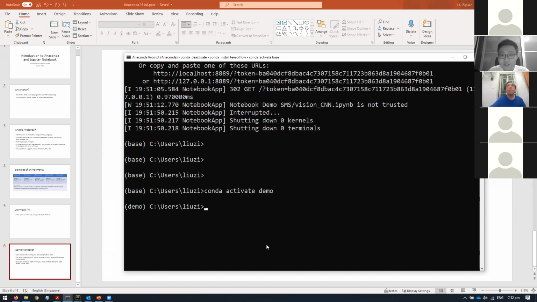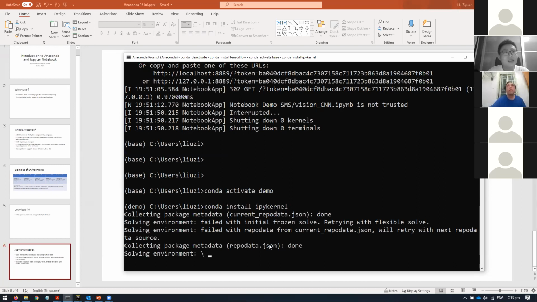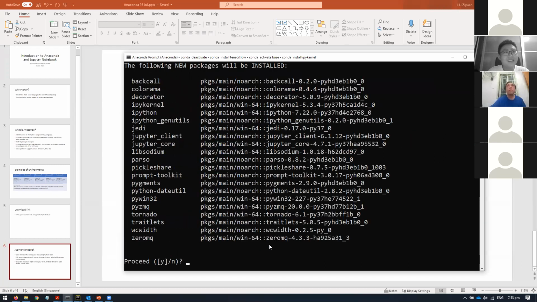All you have to do to install something on Anaconda is type conda install. In this case, I'm installing IPyKernel. So here's what I'm going to type, and it does everything for me again. I say yes, I will proceed.